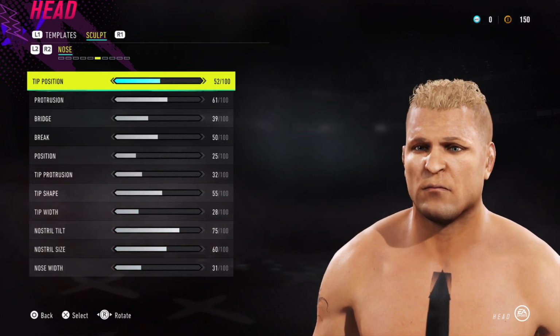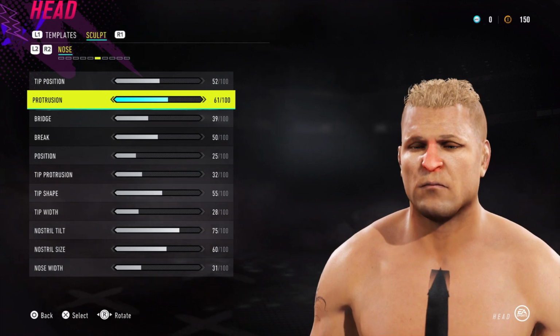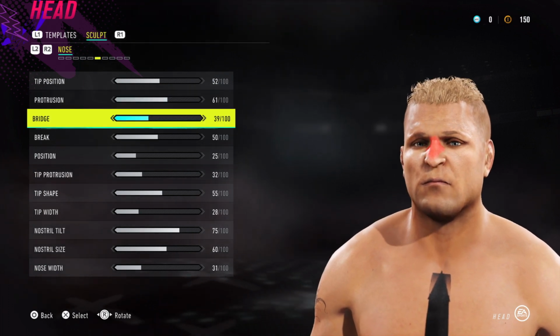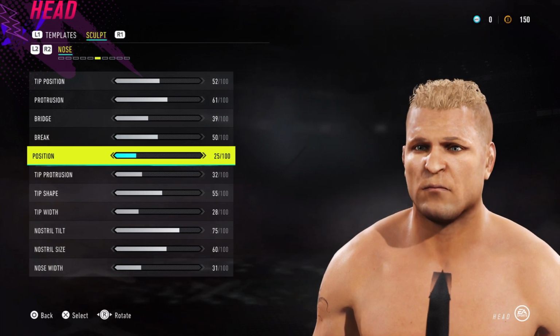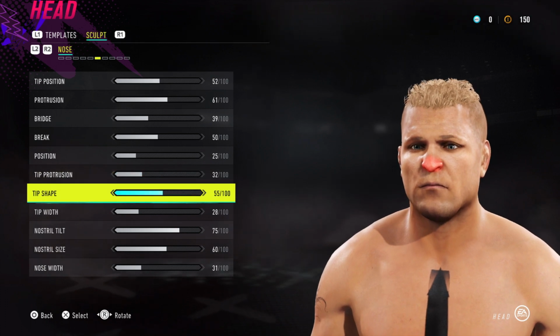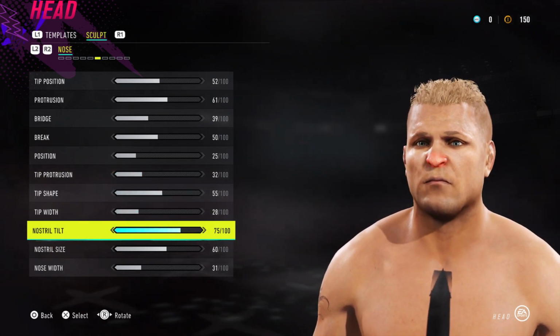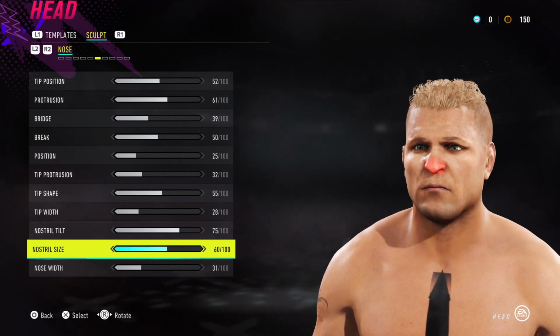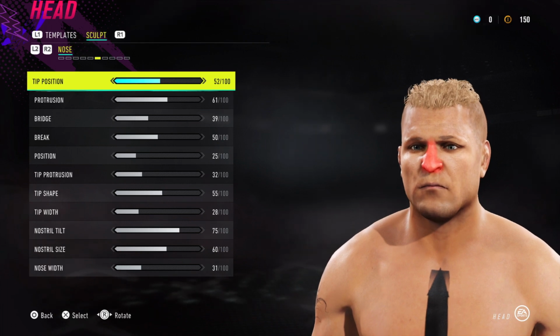Okay, this is where a lot of them are with the nose. Tip position to protrusion, 61, bridge is 39, break is 50, position is 25, tip protrusion is 32, tip shape is 55, tip width is 28, nostril tilt 75, nostril size 60, nostril width is 31. That's all for the nose.